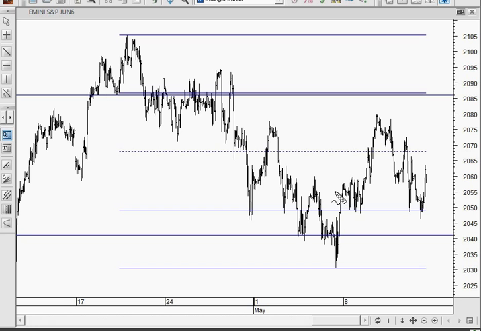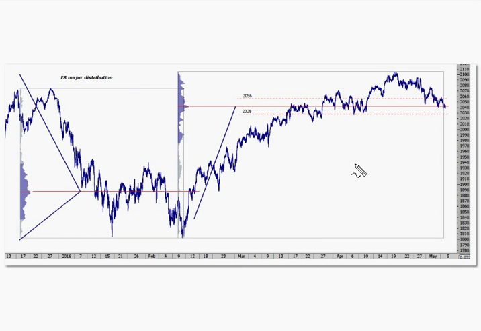You can see that the chart this week has spent some time here at 2056. The reason I mention that is that in the last webcast a week ago I showed this chart, which has not been updated. One of the levels that I talked about was 2056 here, along with 2028. I mentioned that these two would be possible levels to attract time, and the reason for that and why that would be a negative is because currently, as we know, the point of control is at 2041, which is here.